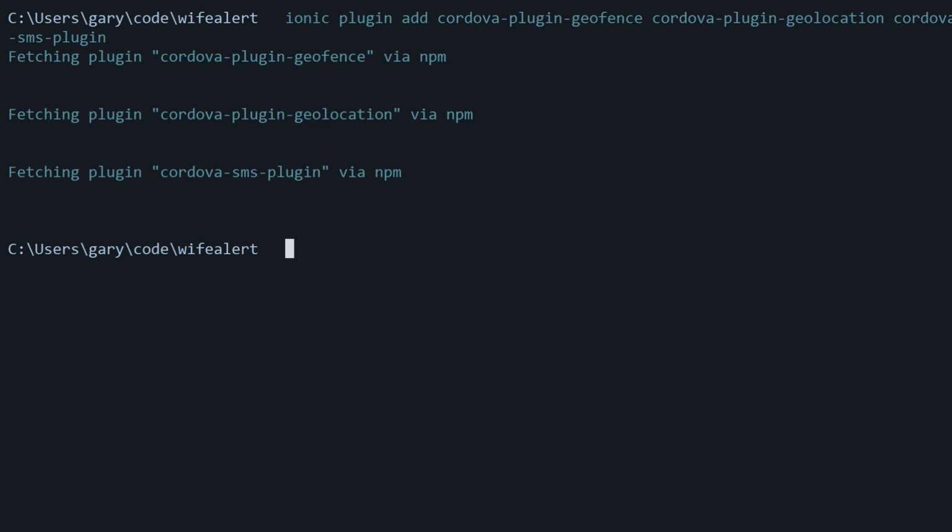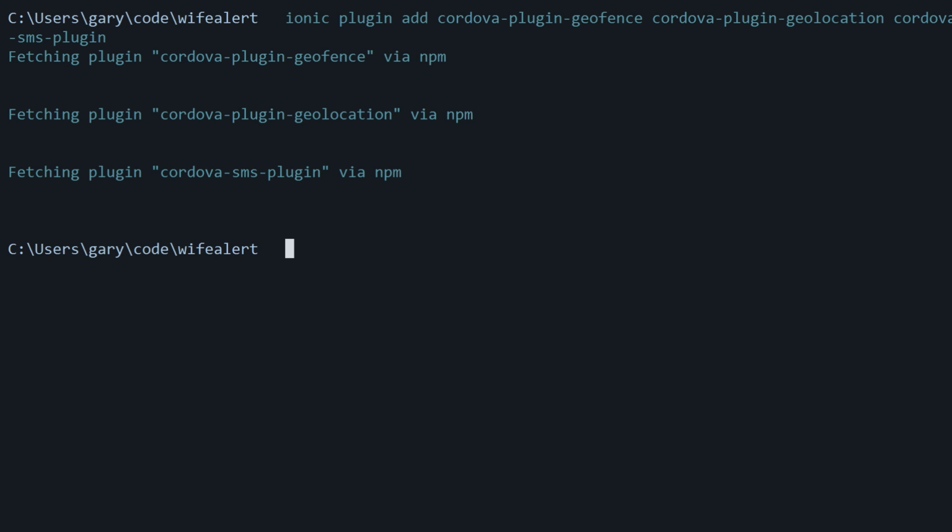All right, good. So Geolocation is going to allow us to fetch the phone's current position using GPS. Now Geofence will allow us to define a radius around the GPS coordinates in meters. So it will also allow us to monitor the position and execute some sort of task, such as sending an SMS text message once the fence is broken or entered. So it gives us a lot of flexibility in terms of what we want to do.